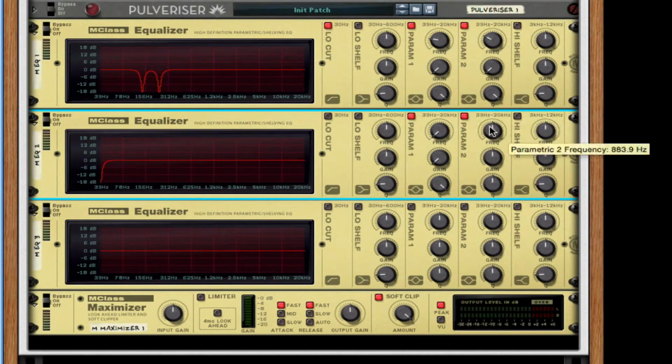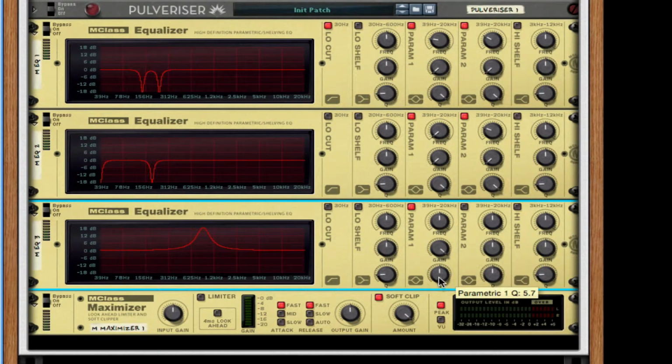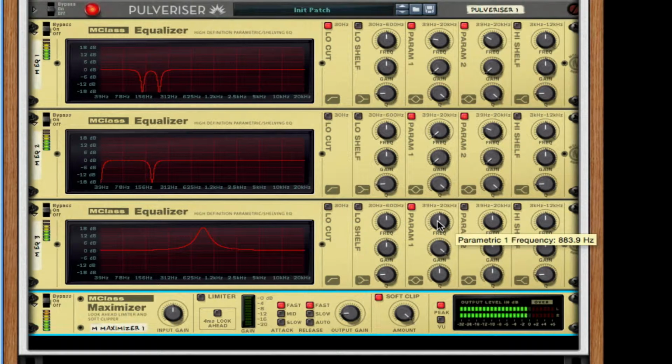The second one is going to be 187. There we go. Gain down, Q all the way up. And finally, for my equalizer on my third one, we're just going to turn on P1, turn up the gain all the way, and that's it. We just leave that because we're going to basically use this to modulate it. So it's going to sound something like this.